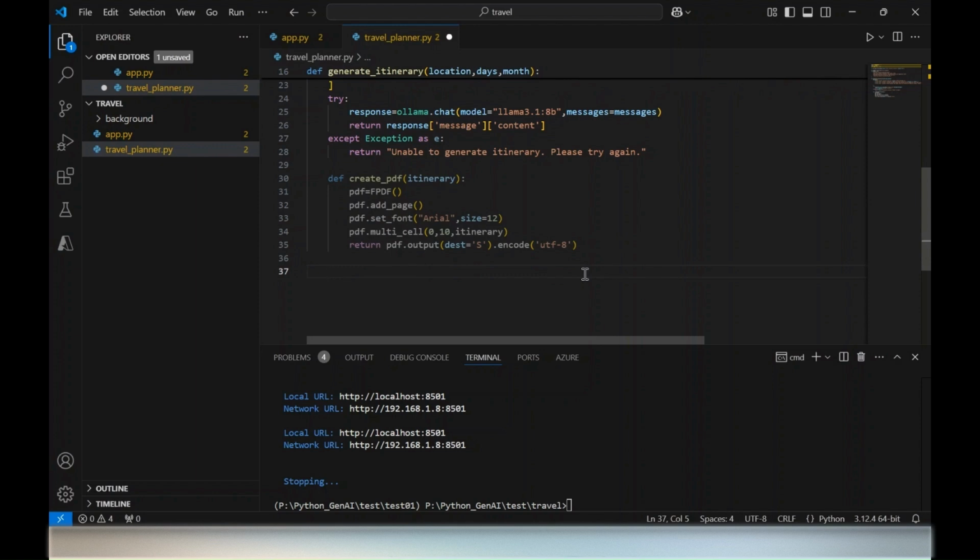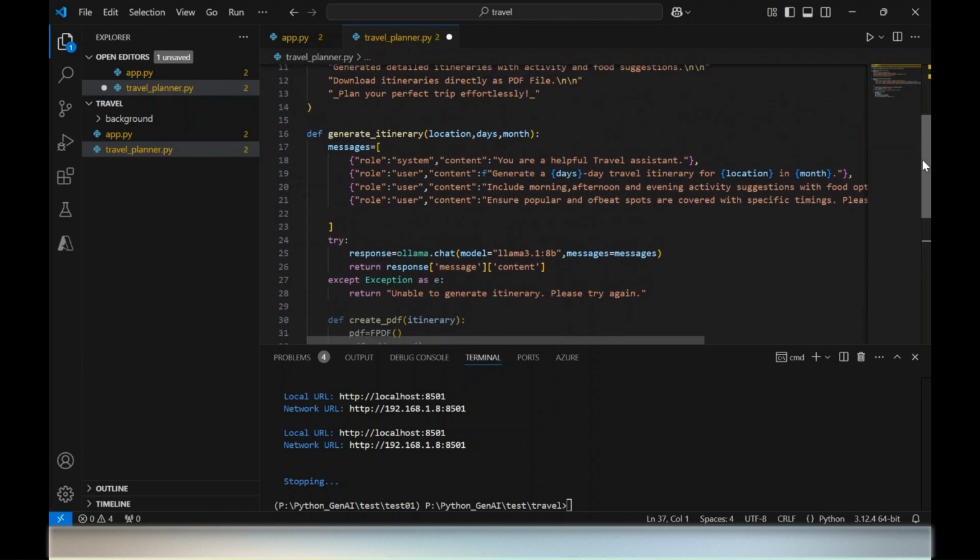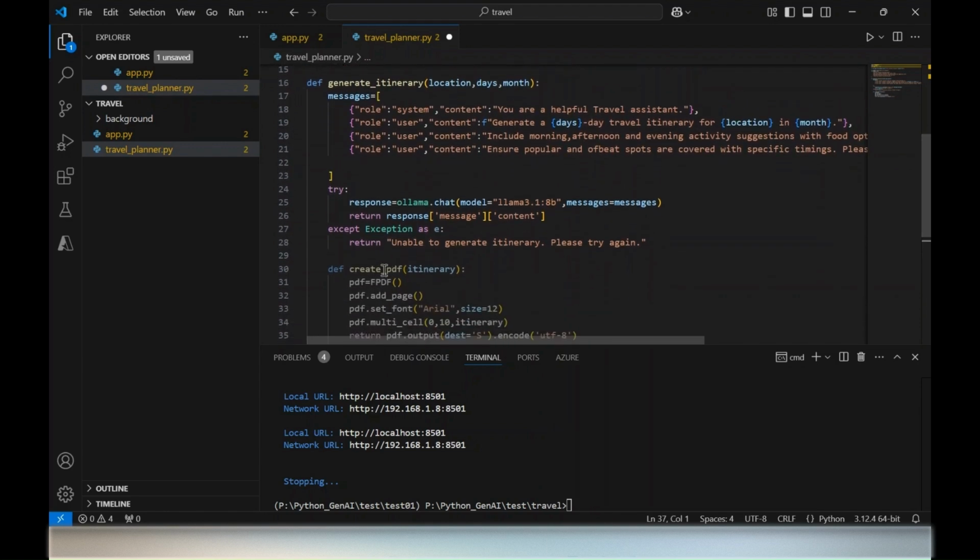Now we'll create our main function. One minute. I have created this function, and this is also in the same.